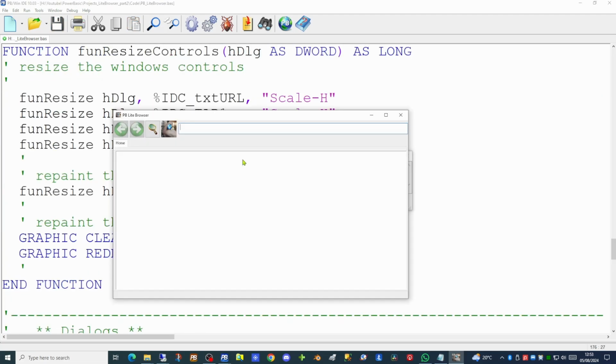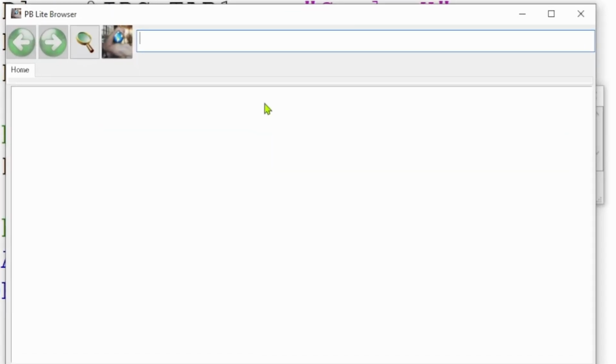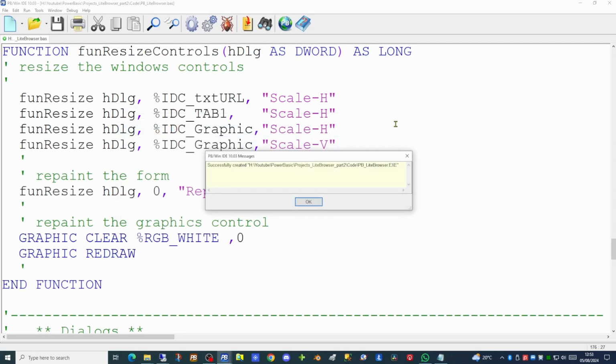So our first task is to allow the user to enter a URL in the text box. Once they've entered this URL, they would normally press the Enter button on the keyboard. So we need to be able to detect that an Enter button has indeed been pressed and check to see if they have entered a URL. So let's go into the code to see if we can manage that.